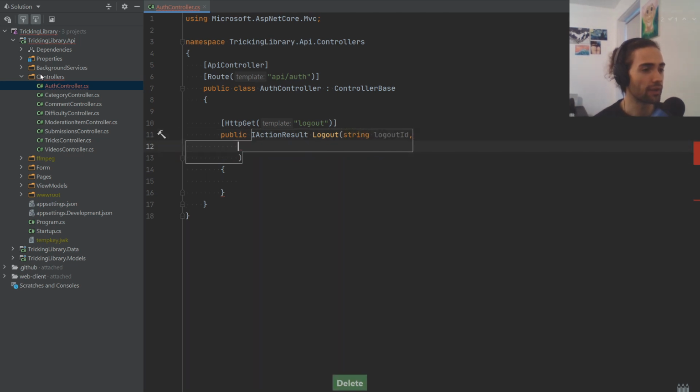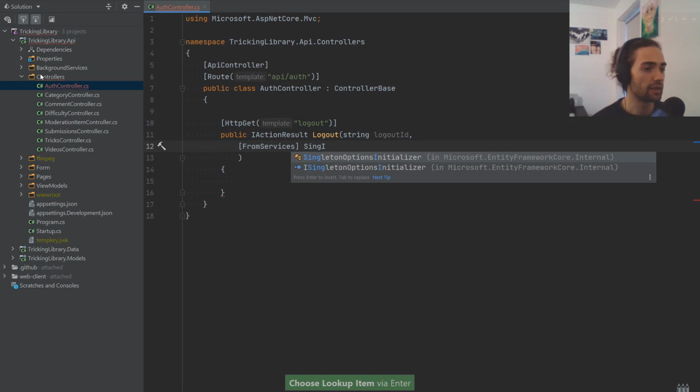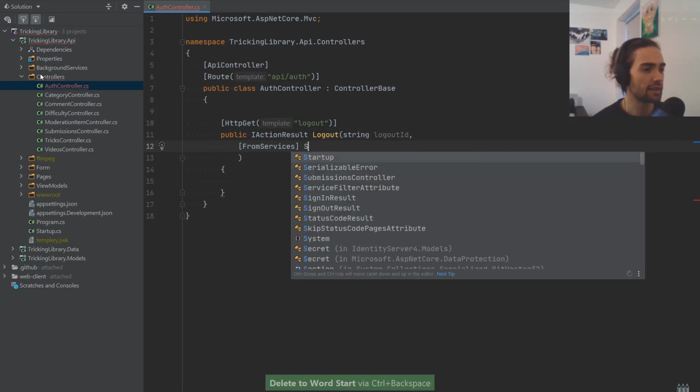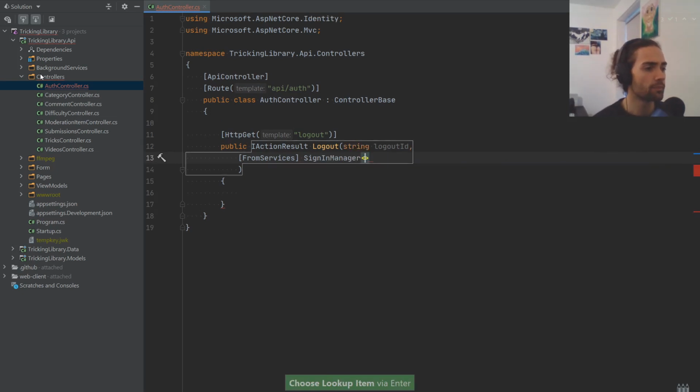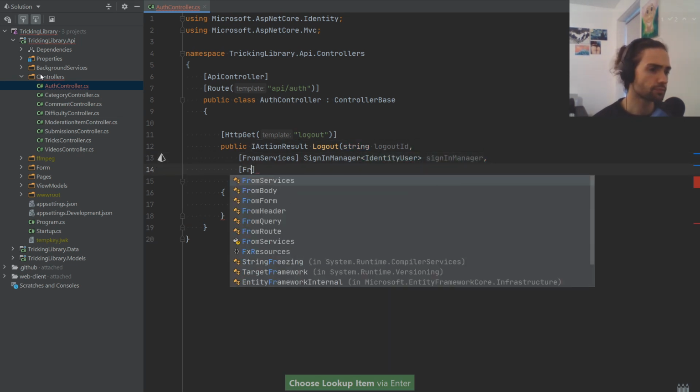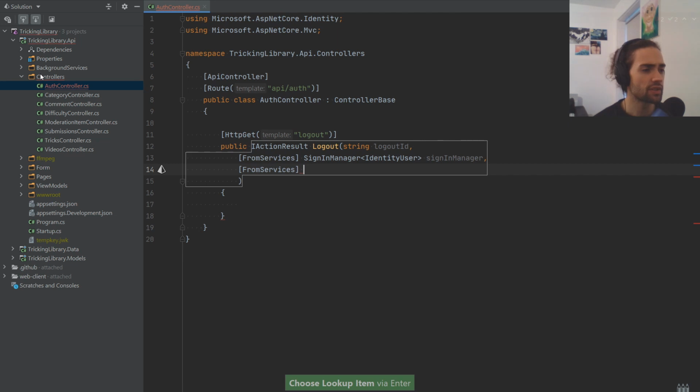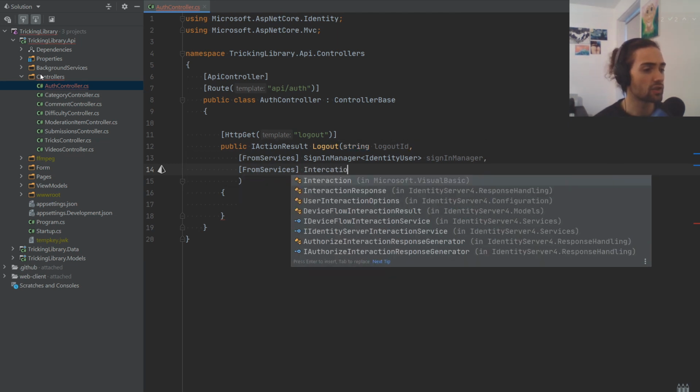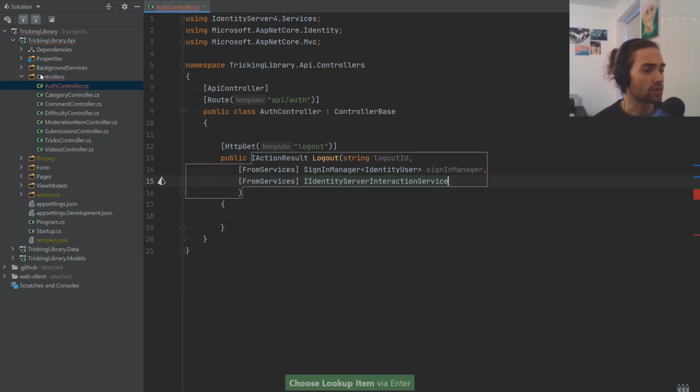Let's put it back on that line, and what I want to grab from services is my sign in manager, identity user, and let's just call it sign in manager. Next one from services, I just know this is called interaction service.